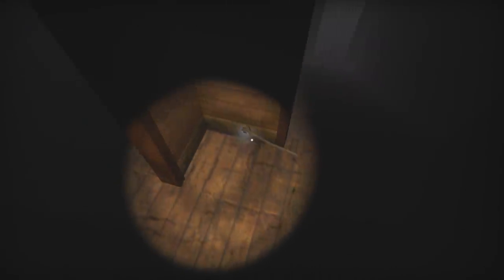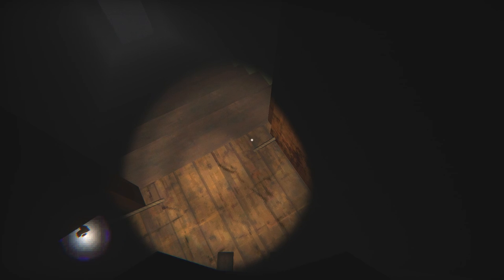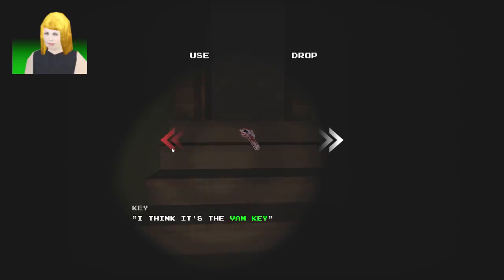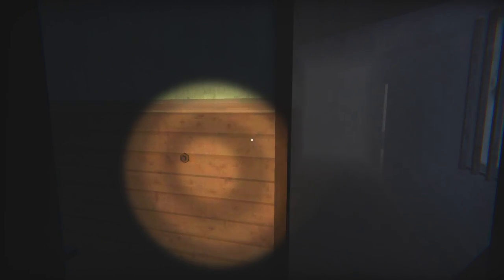Okay. Alright, well there you go. Broken rope. The rope's broken. It's no longer useful. So what was that for exactly? Oh, hang on. Oh, I've got a key. What is that? The van key. Ooh, all right. I've got a van key. Not exactly what I was hoping for.